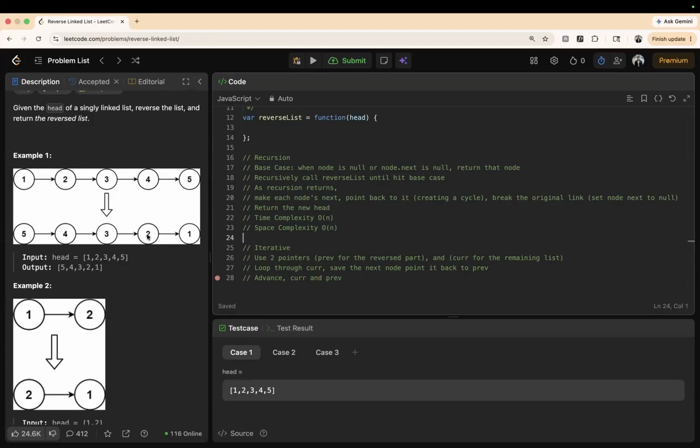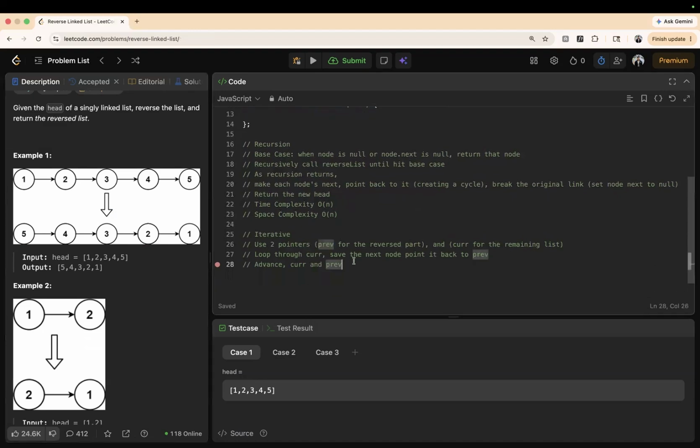So here's what I mean. We're going to have a previous of null, that's to the outside, and then the current is here. As we loop through this, we need a placeholder for 2, 3, 4, 5, what's left over. So we create that in a temp variable. You point 1's next to previous. And this previous used to be at null. It needs to iterate up to 1. And then the current becomes all of this that we had previously stored in the temp variable. And we keep doing that until we get to the end of the list.